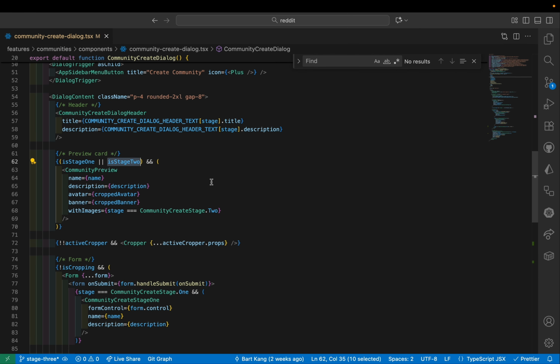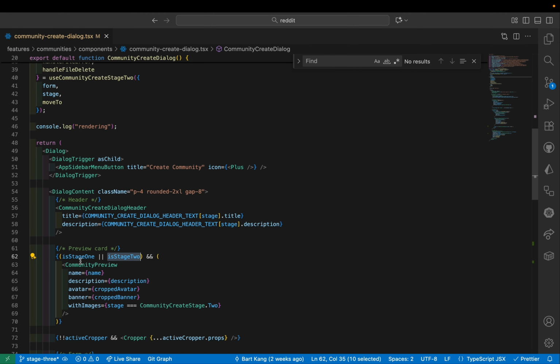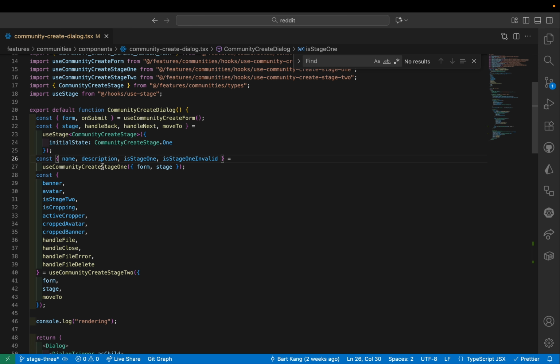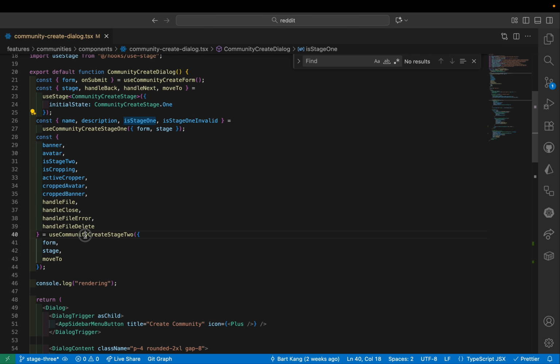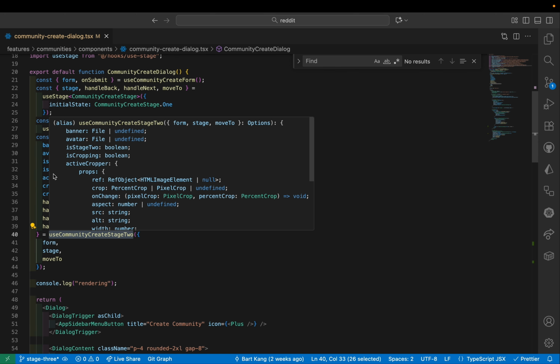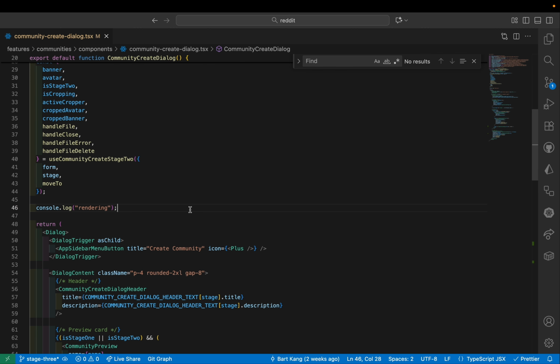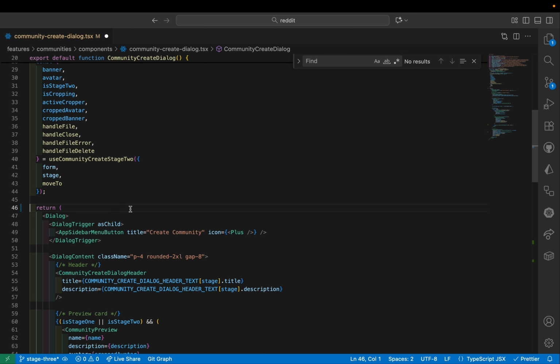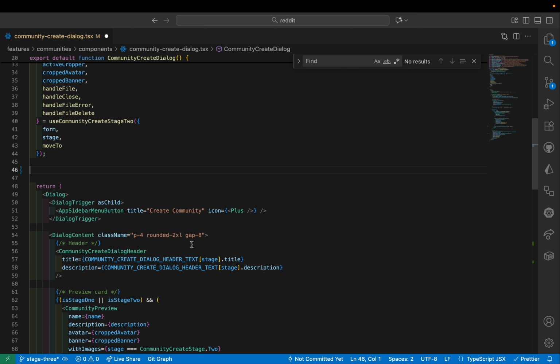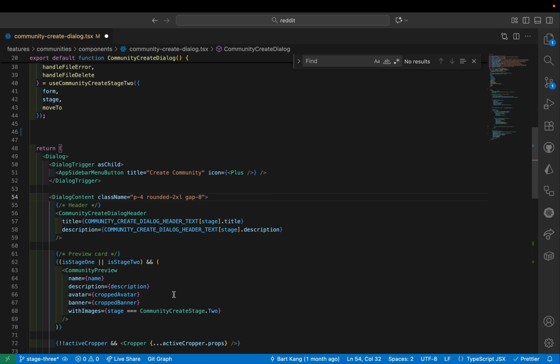Before I go to the next, I want to use variables here. Is stage 1 and 2 is existing. They're from the hook user community create stage 1 is a stage 1, and stage 2 is a stage 2, right? I'm gonna create stages 3 and 4 and then reuse it over time. Let's delete this guy. We probably have, let's just search, okay?